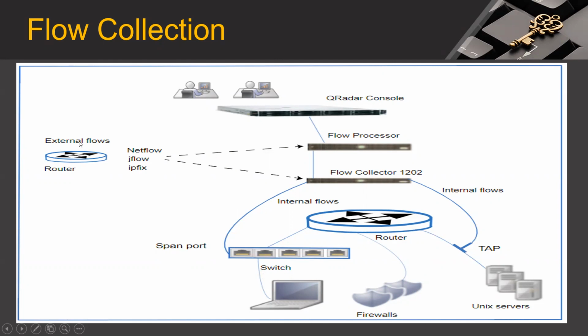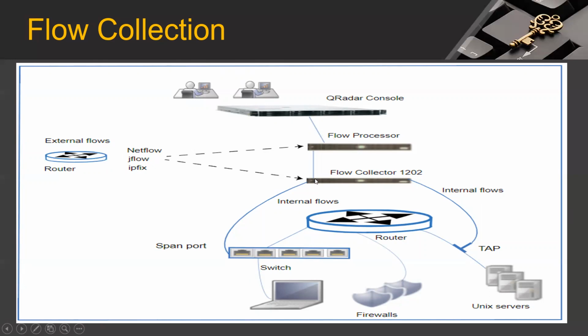What about external flows? External flows are those we collect from the outside. For example, my employees communicate with the outside, like LinkedIn or Facebook, and they spend too much time on that. Such traffic information I will get via NetFlow, J-Flow, and IPFIX. In the event pipeline, we have the event collector and event processor. In flow, the labeling is similar: a component called the flow collector and the flow processor.